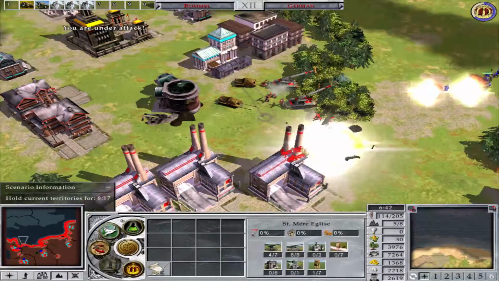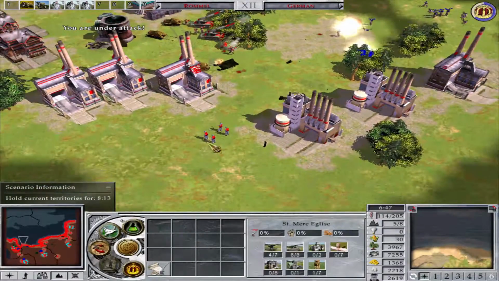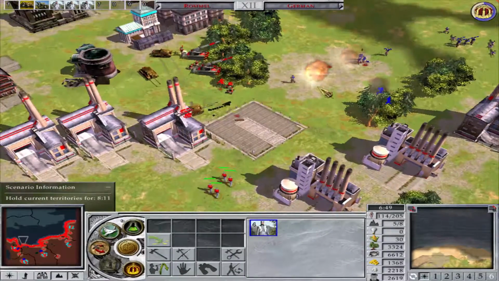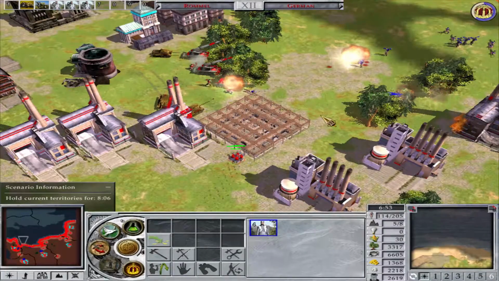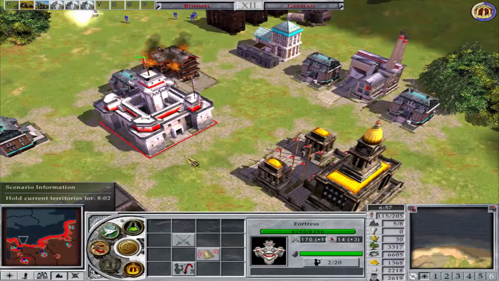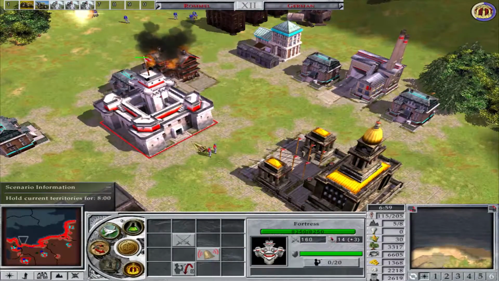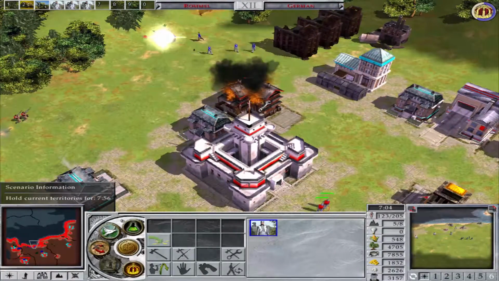They're trying to slow down my tank production because the tanks do take a very long time to make. I'm actually going to build one right on the field here, because they're going to have to come through here if they want to attack me. Oops, didn't mean to do that. I want you guys to repair... Oh, hey, yeah, we're good.